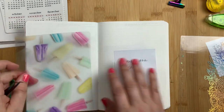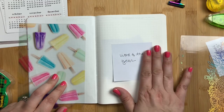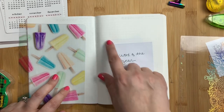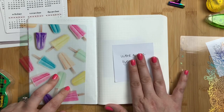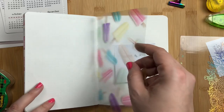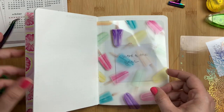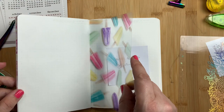And then my main cover page, or my intro page to my planner, is my word of the year. So I will come back in and be kind of faux hand lettering this because I'm not good at hand lettering yet, but I will be hand lettering in my own style my word of the year, which is be present. But I wanted to put a little tip-in over that. And so I printed this popsicle dashboard from my digital dash box from Planner Press on acetate, and we are going to tip that in here.